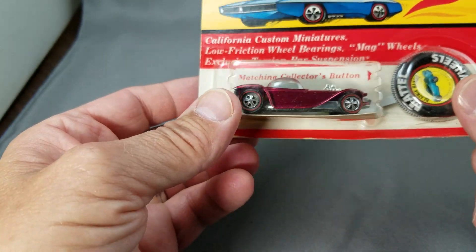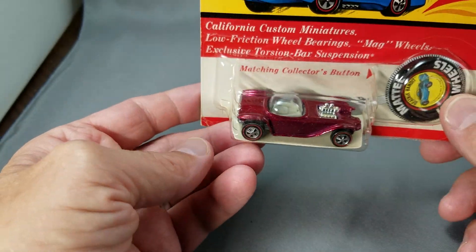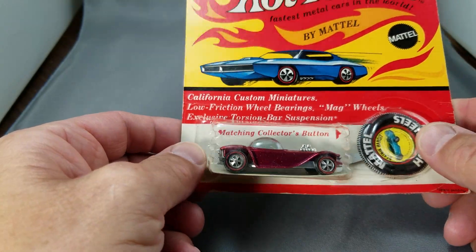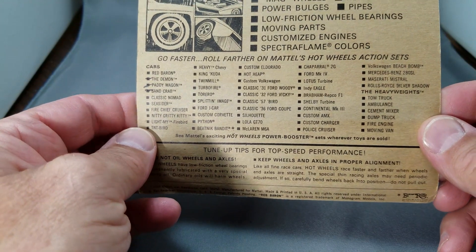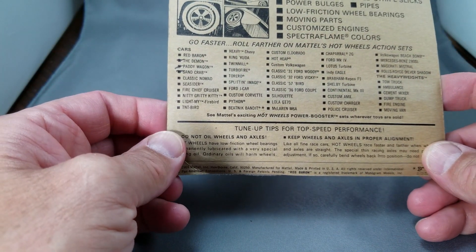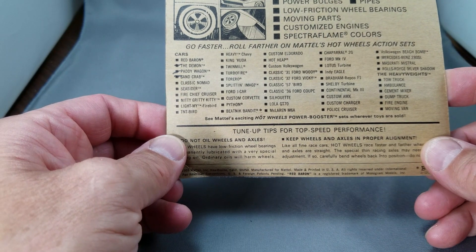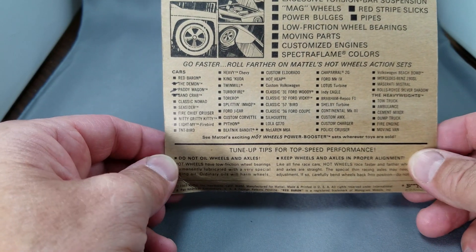In the daylight it doesn't look quite as good because it's tonally dark, but with the bright light on it, it looks really cool. It's a nice color combination for the Beatnik with a white interior. This particular package is a 1970 issue — it's got the '70 models in there as well as some of the '68s and most of the '69s.